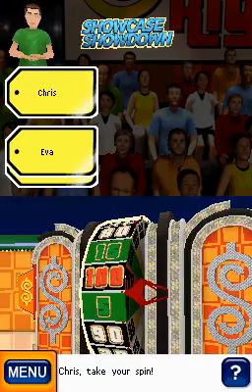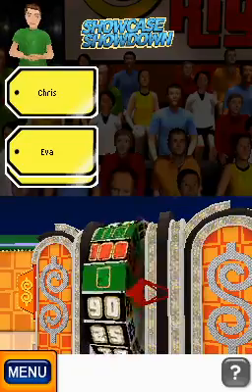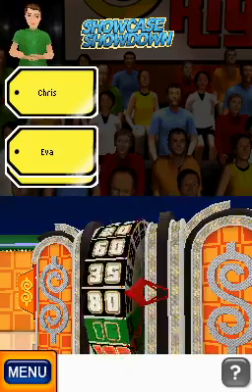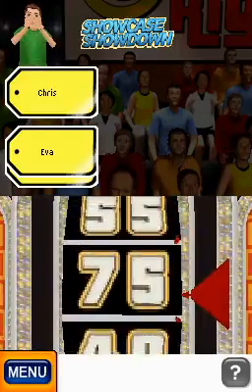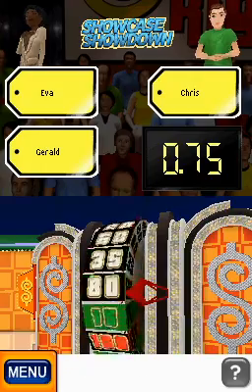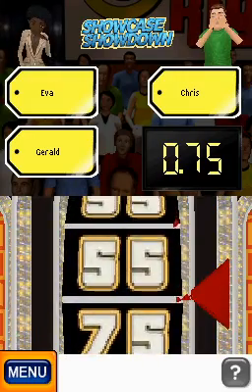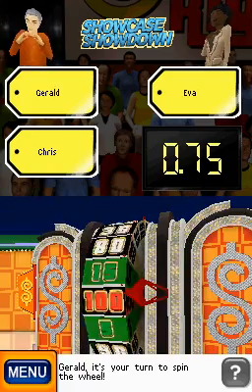Would you like to spin again? Take your spin. Your total is $75. Would you like to spin again? Stand next to the wheel. Spin the wheel. $75. Your total is a tie with the leader. Stand next to the wheel. It's your turn to spin the wheel.